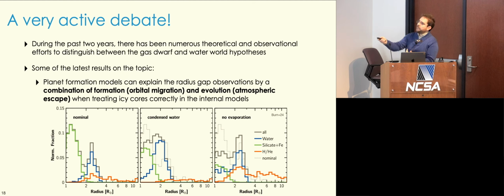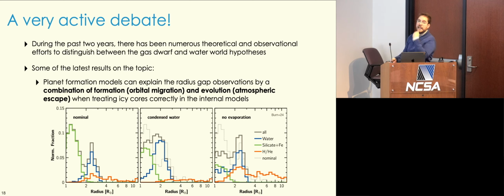And if you do that, you would create this nominal case. The gray is the data from the Kepler mission that I showed you at the beginning. And the new model is able to reproduce it with the water worlds, assuming that this water is not in condensed form but creates a water atmosphere. It reproduces the location and the height of the peak very well. While if you assume condensed water, the gap gets blurred because these planets are not that much bigger compared to the rocky cores.